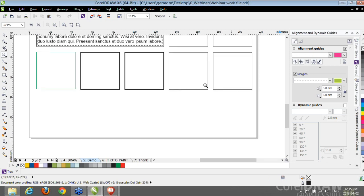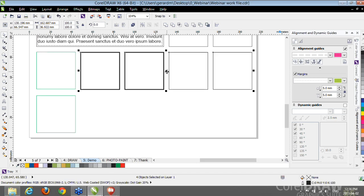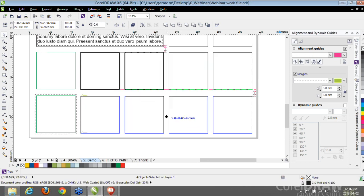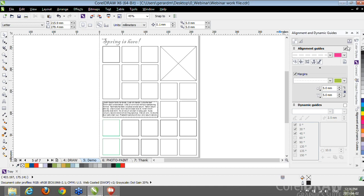I'm going to zoom into the bottom part of my page layout design, select one of the squares, make a copy, and move it around the other objects on screen. You see a set of green arrows pointing left to right, detecting the 5mm margins in relation to the second square in the row above. You also notice pink arrows detecting intelligent spacing. When I release my mouse, I know that object is perfectly aligned with the one on top. Repeating this with copies of the objects, you can see all the visual aids that allow you to interactively align and position objects in relation to others.